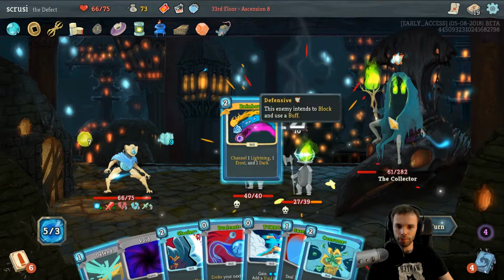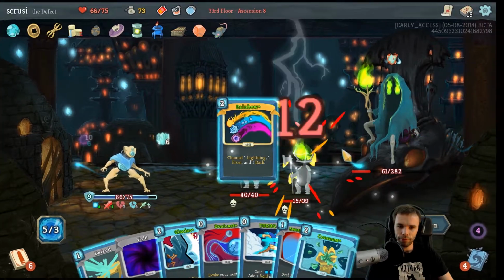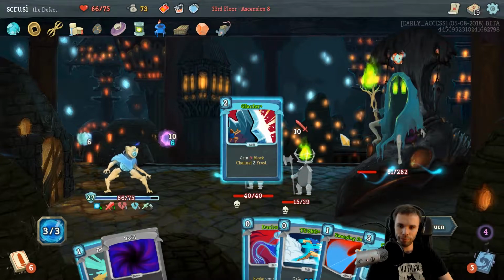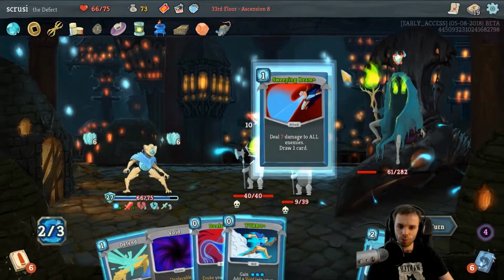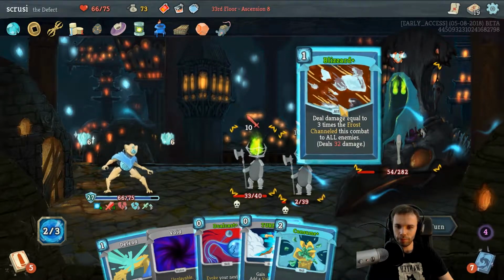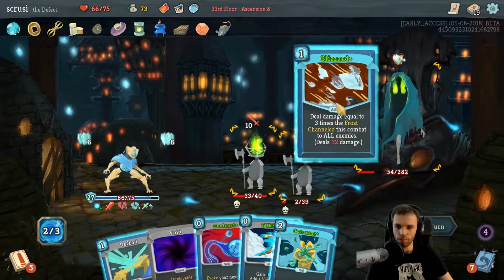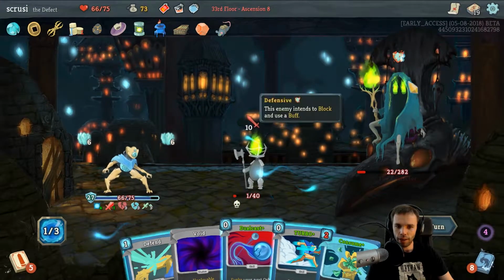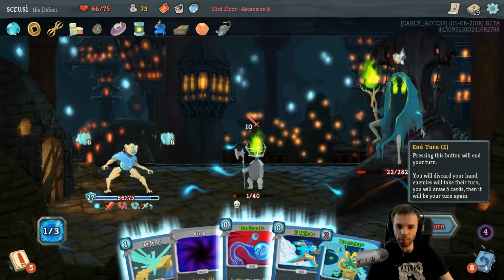Rainbow. Glacier. Sweeping Beam. Blizzard for 32. Can I do more? No. Blizzard for 32. And then I assume I'm fully defended. I am.